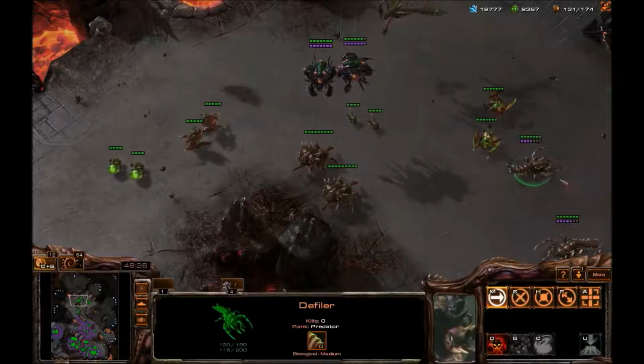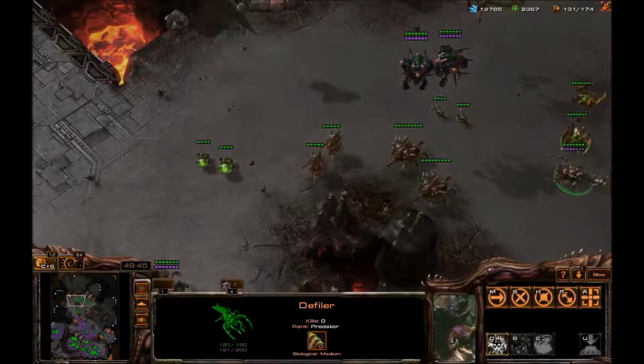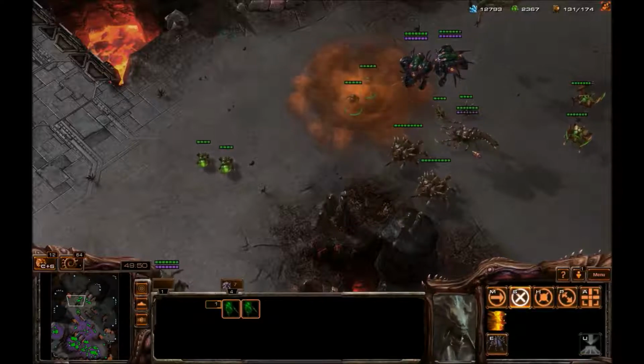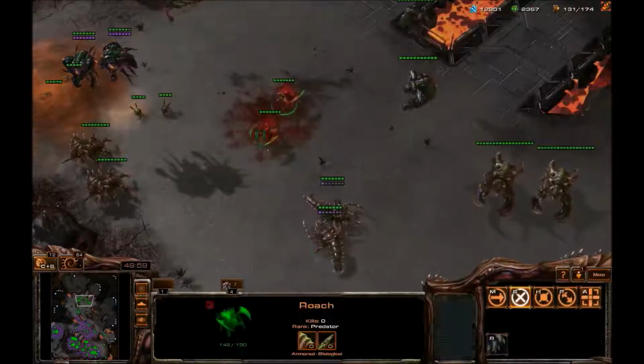Which is really cool because if someone storms you, boom, bring up the Dark Swarm. Your guys will take half damage. That's pretty awesome. We now have Plague. Plague is cool. Does it work on friendlies? It does work on friendly units. Plague is a really cool ability.